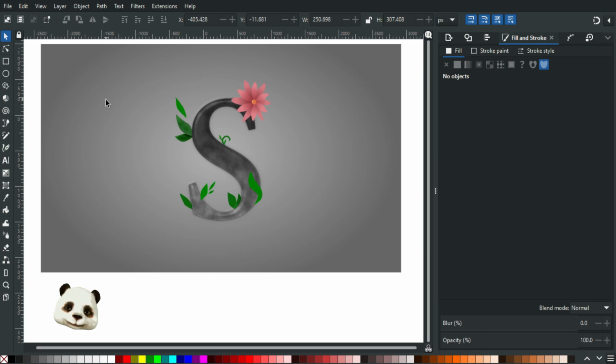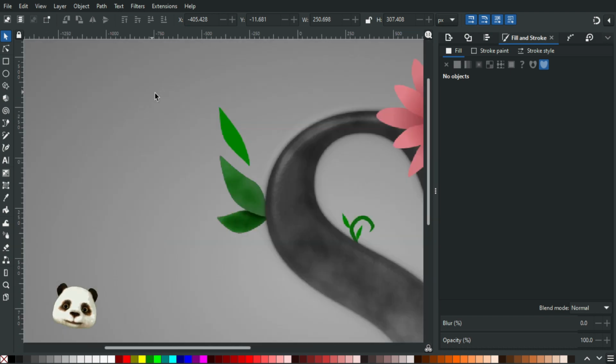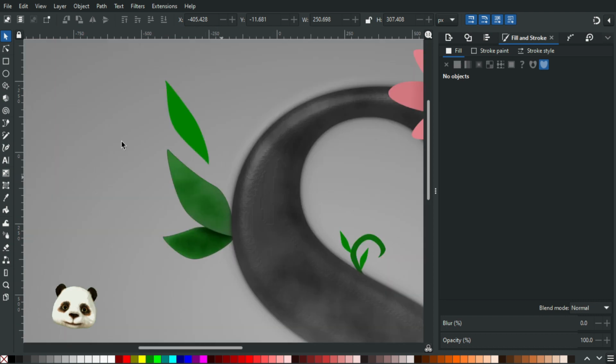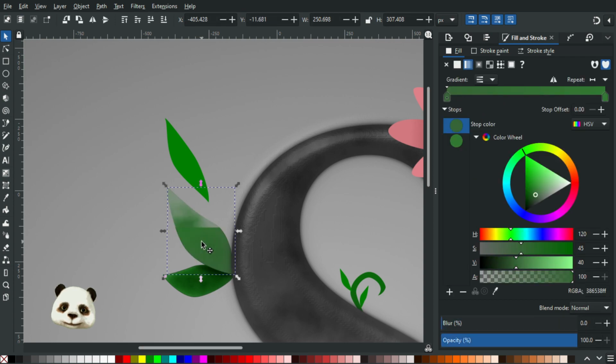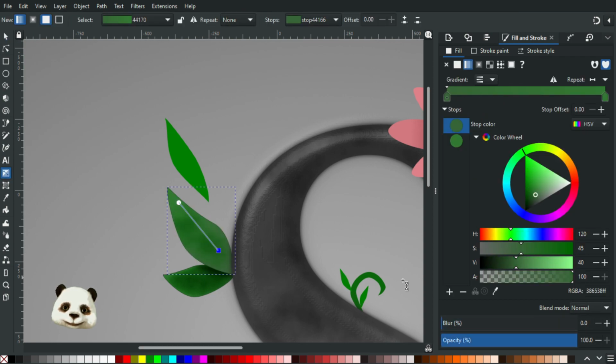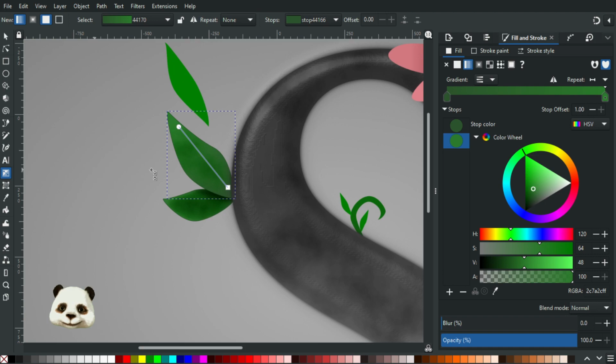I think it works. Maybe we'll need to push this gradient a bit darker here. And more desaturate or push it like so. Maybe saturate the top part of it.